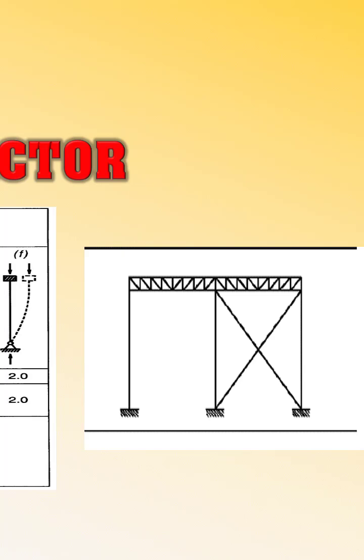In the right bay there is cross bracing which prevents side sway for all three columns. Now all the columns are fixed at their base, but the column at the top is connected with a truss. The flexural rigidity of the overall truss is very much greater than the flexural rigidity of the column.